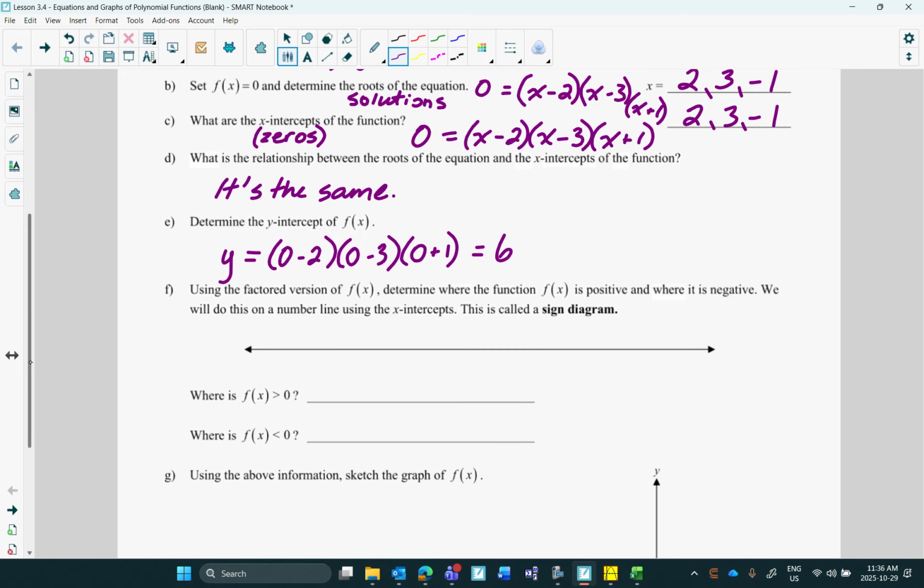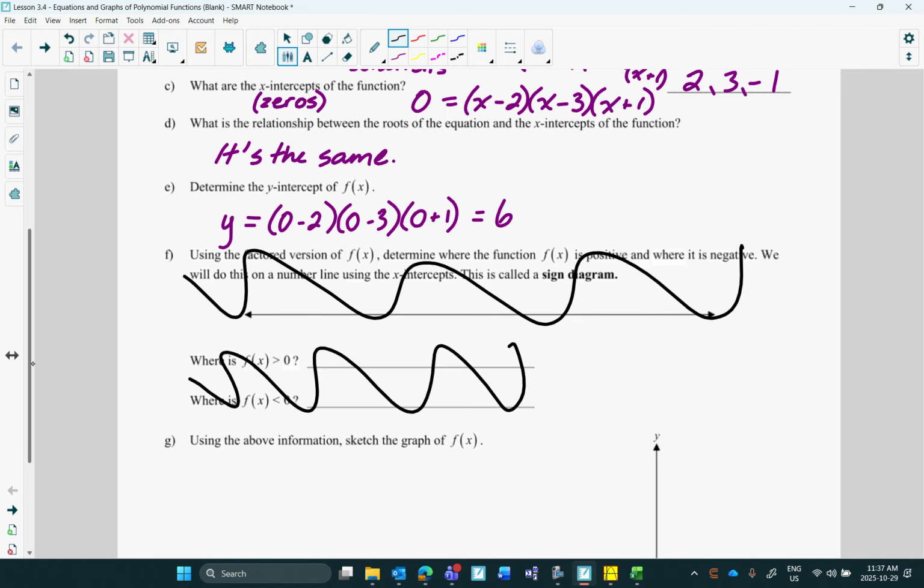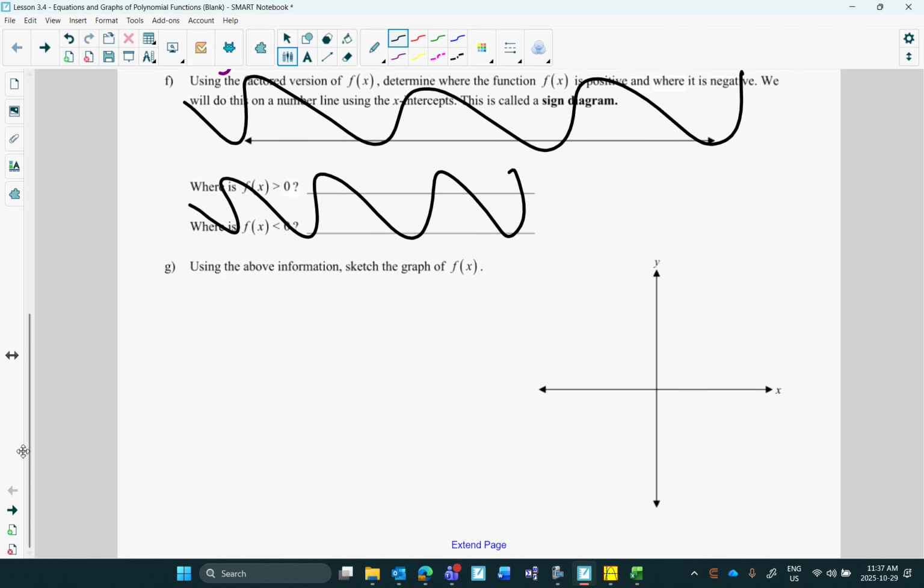I'm not going to do sign diagrams. I'm going to do it a different way, which, and some people will argue with me, I'm sure, I think is more straightforward. Sign diagrams are useful. You use them in calculus, but in this case, I find that there might be a little bit of an easier way. So we're asked to graph, right?